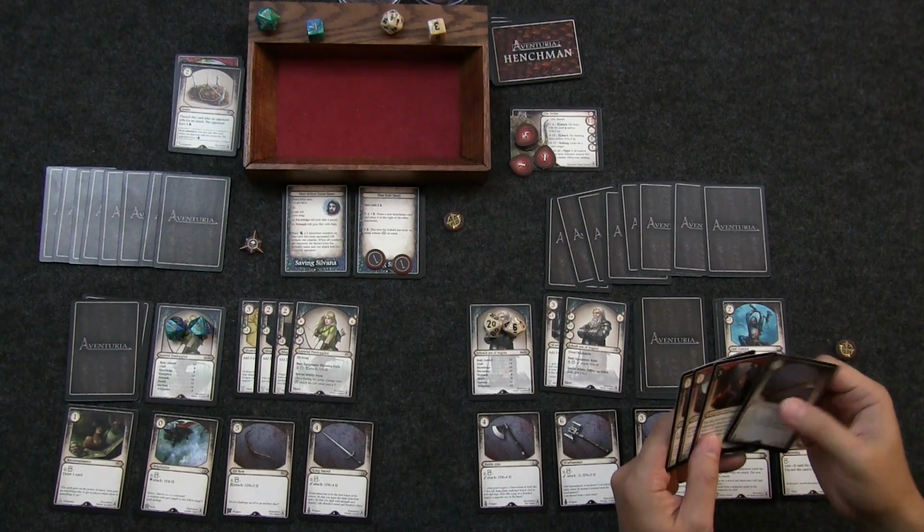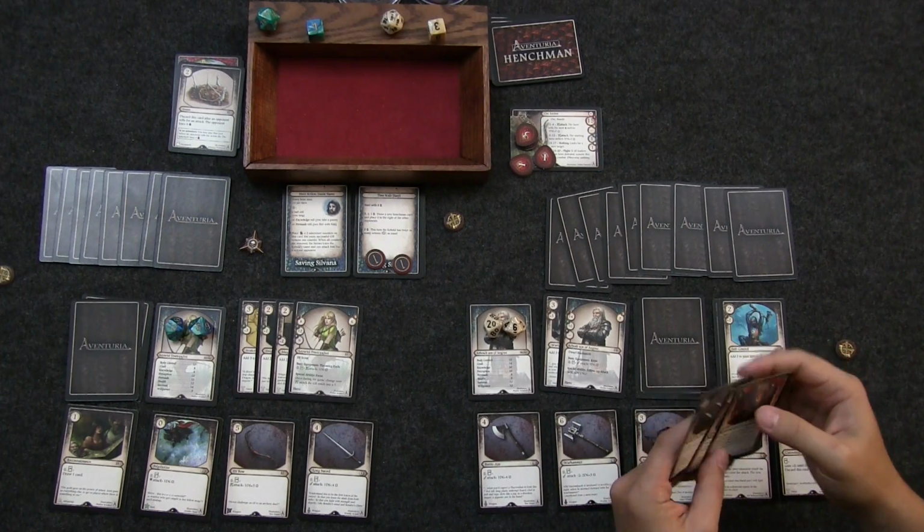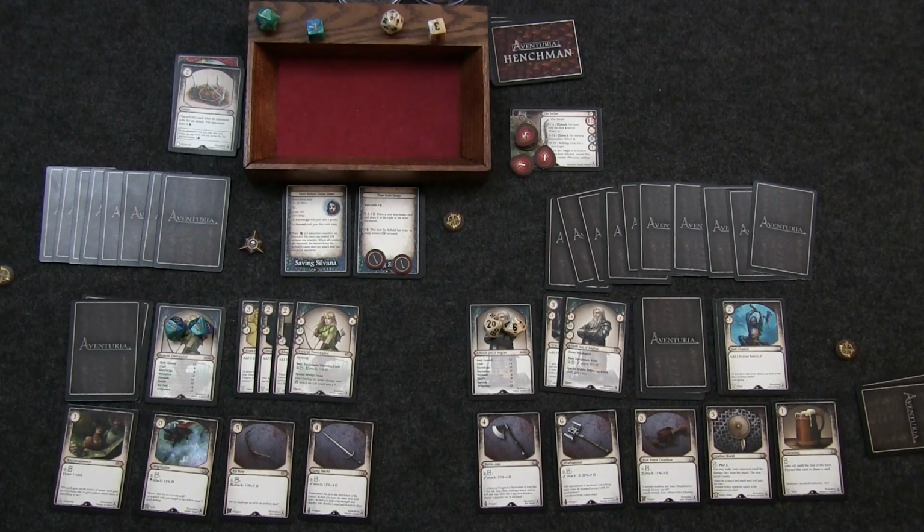Alright, I'm going to put down 1 card. 2, 3, 4, 5, 6, 7, 8. And I've got 2 cards. 1, 2, 3 attacks. 3, 4, 5, 6, 7, 8, 9. Alright, I'm not going to put anything down. I don't think I like all these. So you just want to end it. I want to end this. Go ahead. Go for it.